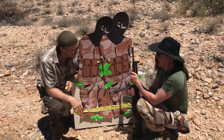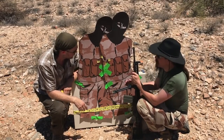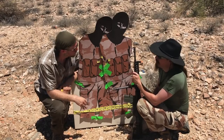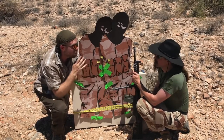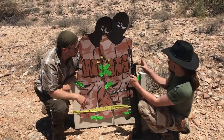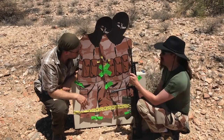Now, all right, some people are going to look at this and go, oh, now it's worthless. Actually, I think exactly the opposite. Now that we've got this much dispersion, this stuff is actually at a point where it can do what it's intended to do. Well, let's think about this. We went from 2.5 to 3 1/4 to 10 inches. So at 200, it's probably going to be quite a bit. Right. At 200, it might be I could aim here and get one miss and one hit. This appears to be what it said it would do.